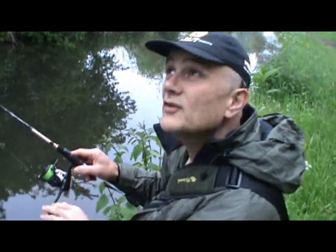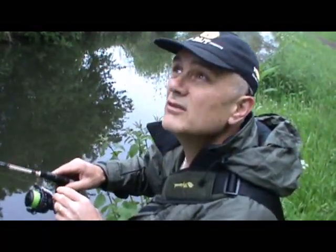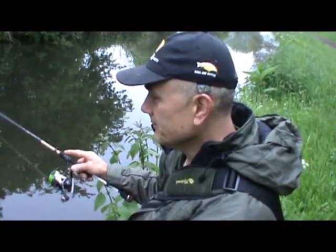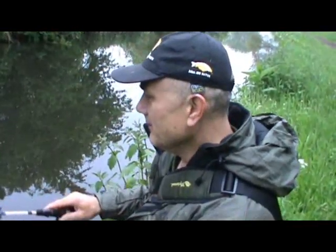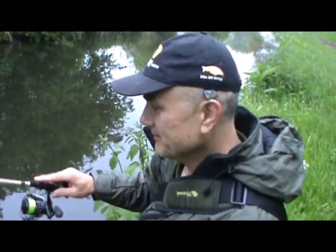Don't know if you can hear, but there's a skylark singing in the distance. Well, not too far away, probably 100 yards or so. I know that you can pick it up. As someone who loves my nature as well as my fishing, when I'm out and about, it's a combination of the two, really, isn't it? Perfect.